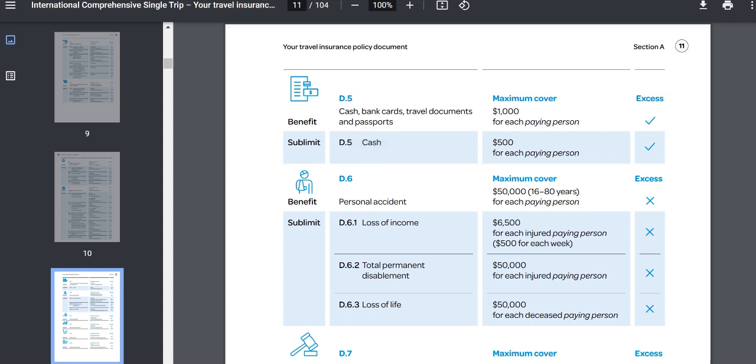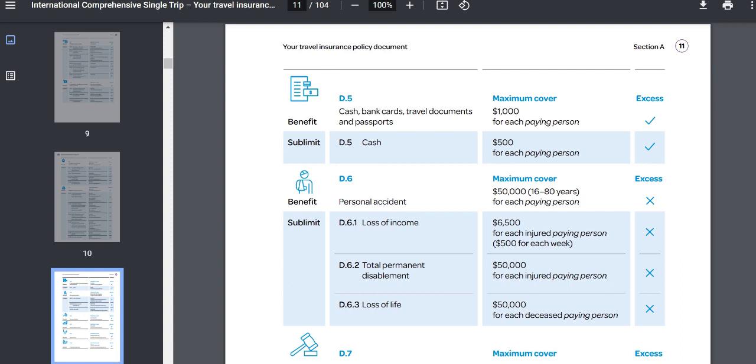for cash, then you can see that the excess has a tick, which means that you'll be liable to pay an excess. Now, if you've dropped your excess down to, say, zero, that's fine, you wouldn't pay it. But if you kept it at, say, $100 or $250, well, then you would. And you can see that there's a maximum cover. So that would be taken out, basically whatever your claim would be, less the excess, is what you're left with.